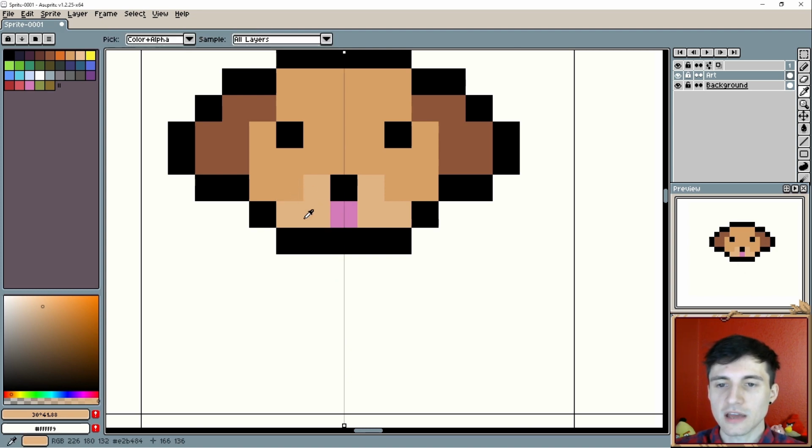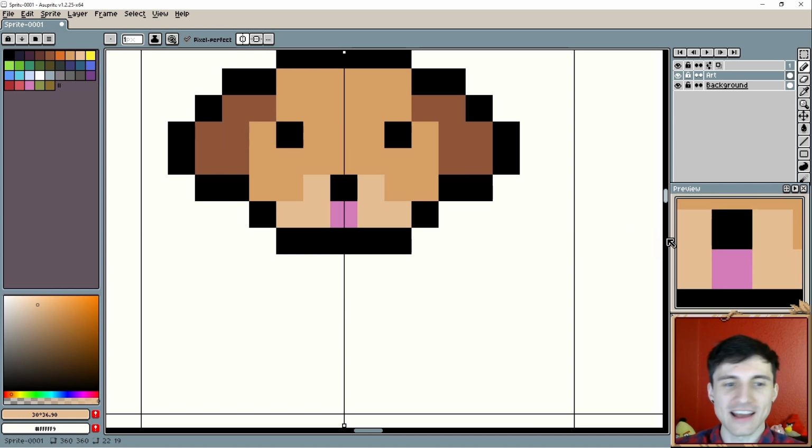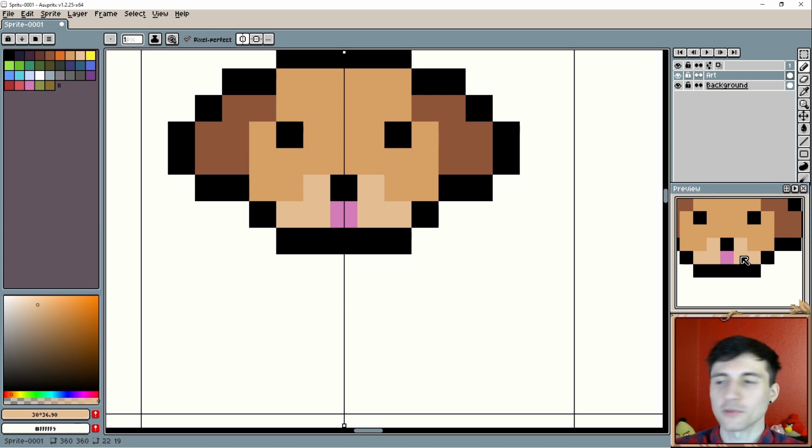You really want to make sure that you have high enough contrast between different colors, or else it kind of just looks like shading. And a good way to do that is to always look at the preview and have the preview kind of small. The smaller the preview, the harder it is to see the contrast, as you can see. So don't have your preview bigger than your actual drawing. Always keep your preview kind of small.